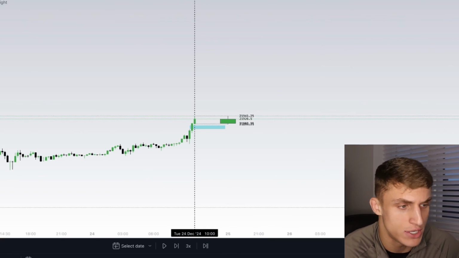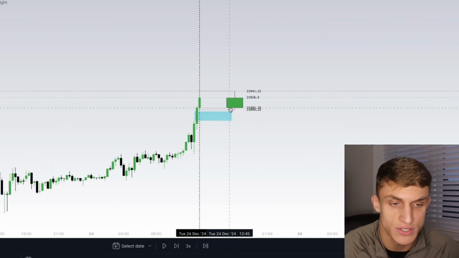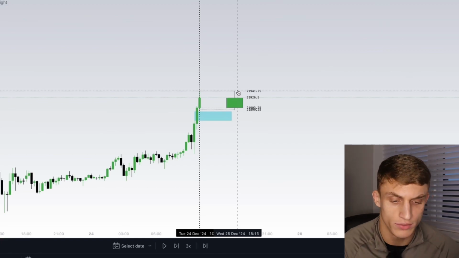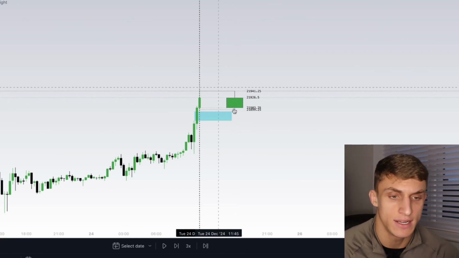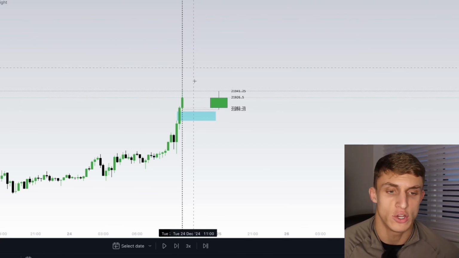We have a little sliver, which is a 15-minute fair value gap. So this won't happen every single day, but that's totally fine. If you don't see it, don't place a trade, no harm done. So I've marked out 10 exactly on the chart, and the reason I've done this is so I can work out when I need to start looking for my accumulation phase.